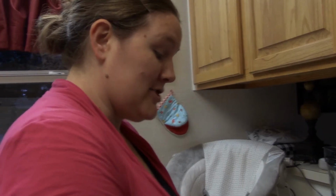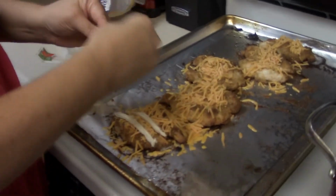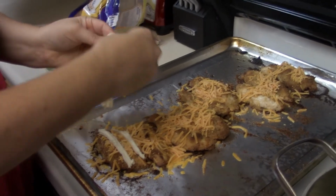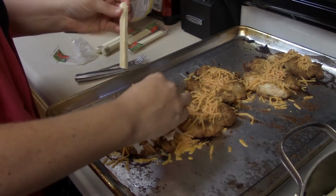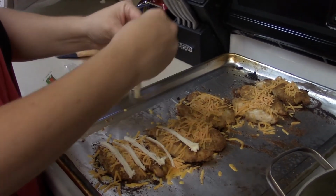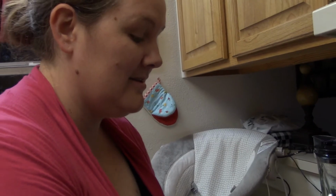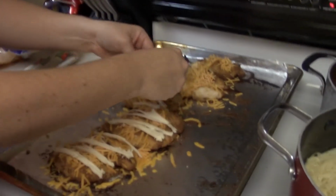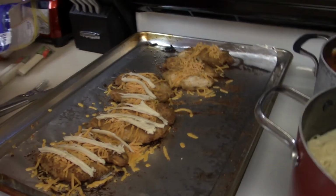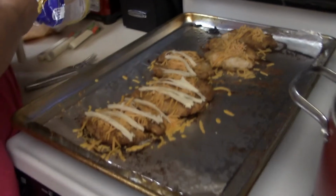I am going to take this string cheese and put it on top of this chicken right here. We're going to see if that will work to make this Parmesan chicken, since our actual Parmesan is no good. So I'm going to take this chicken and take this cheese and just lay it on here like this. And then we're going to put some sauce on top.